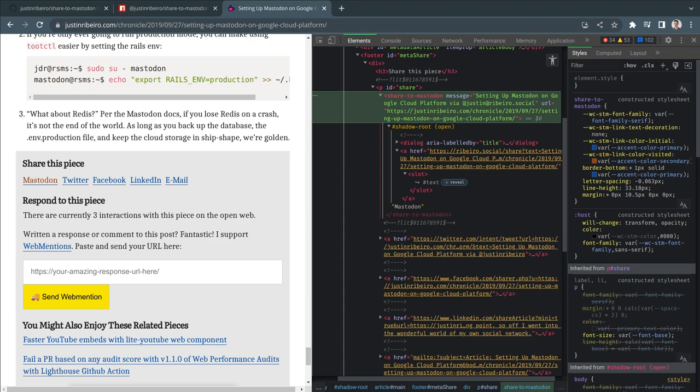But with the popularity comes the question of, well, Justin, I need some means to allow people to share things from my blog or my art website or something like that to Mastodon. But it seems a little tricky, and indeed it is. So a couple of years ago, I had written a tiny web component, as I often do, that allows you to do this. And I recently updated it to version 2 to make life even simpler and faster.